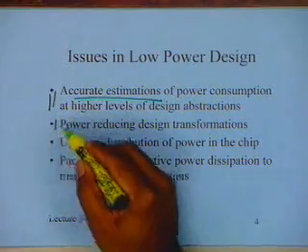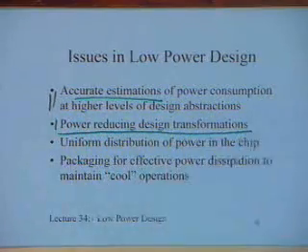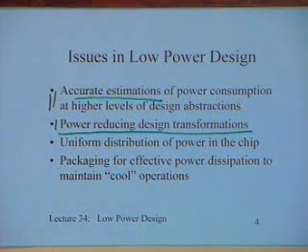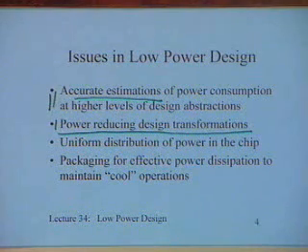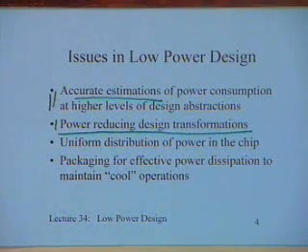Of course, we talk a little bit more about power reducing design transformations. The other important thing is that we can estimate power, but we also need to optimize it. So what are the circuit changes that I can do? What type of changes in the design can I make so that I can reduce the power consumed by the design for the same functionality, and maybe even meeting the same performance?